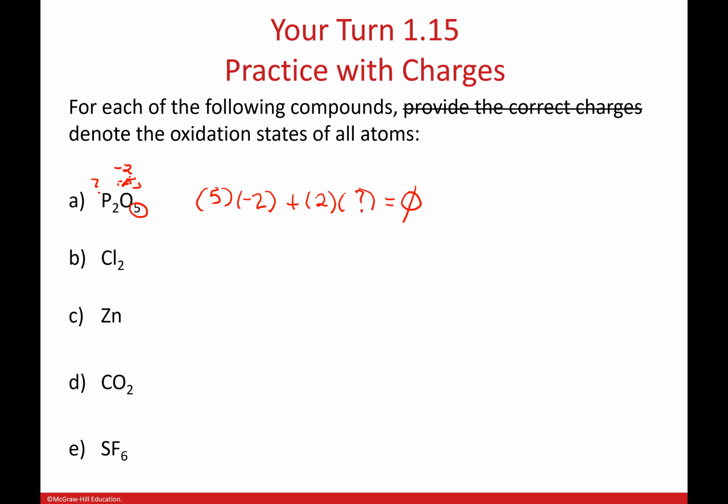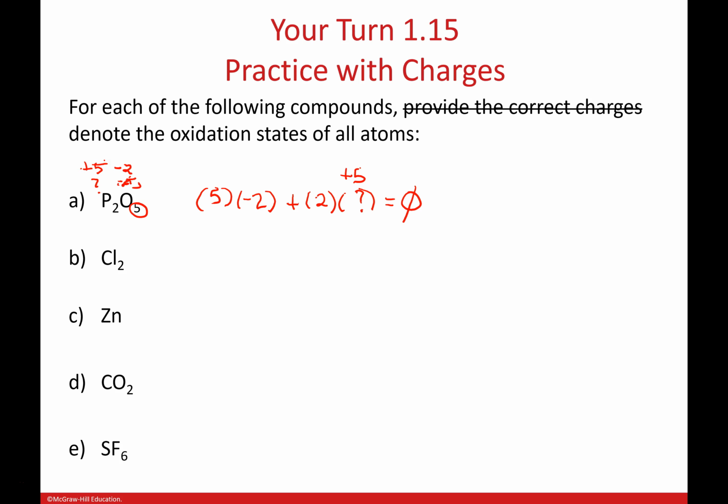So pretty much just oxide. We have to pretty much do the equation to find the question mark. I think you have to do the equation. I'm thinking of plus 5. Plus 5, this one's kind of symmetrical, feels like to me. But if I make this a plus 5, that makes it a true statement. So the oxidation state of both of those phosphoruses is plus 5.